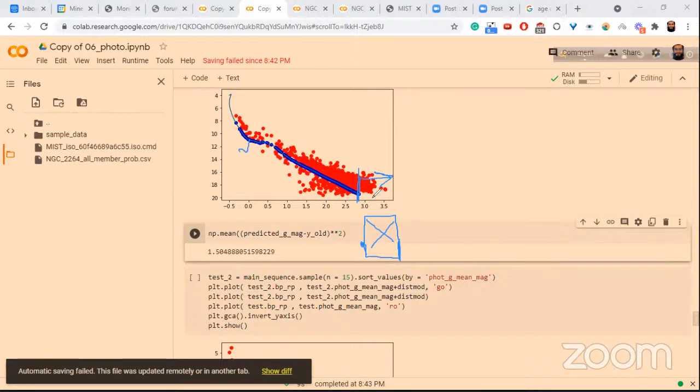So I chose NGC 2264 for this trial because, among the 9 clusters that we worked on last time, this one is the only one where the protostars are the lowest. Many others have a lot of protostars. We can pick some older clusters, that's not an issue.